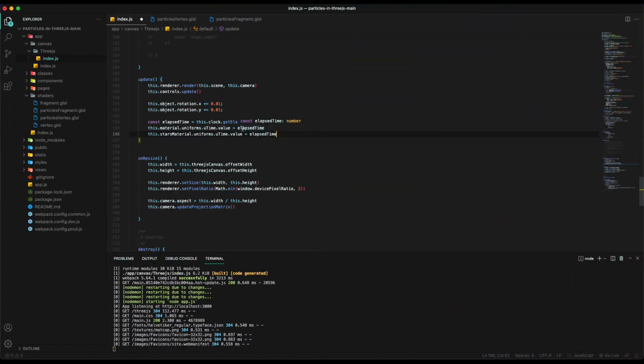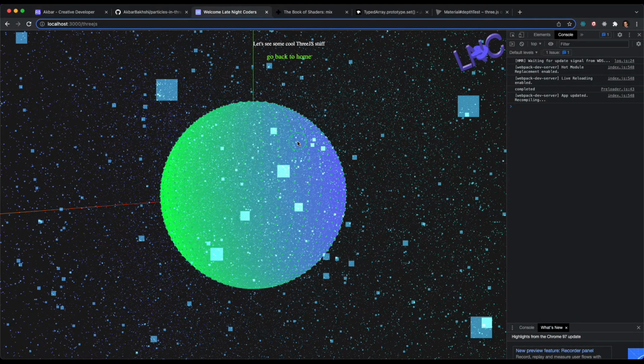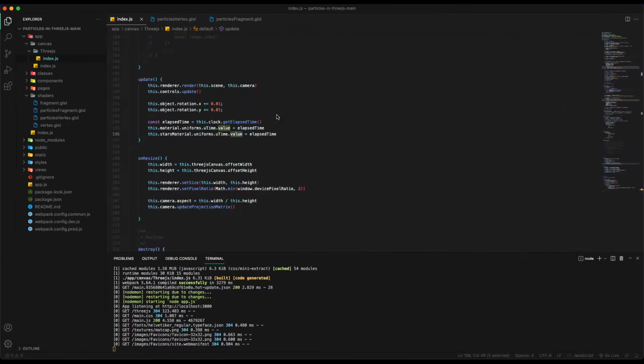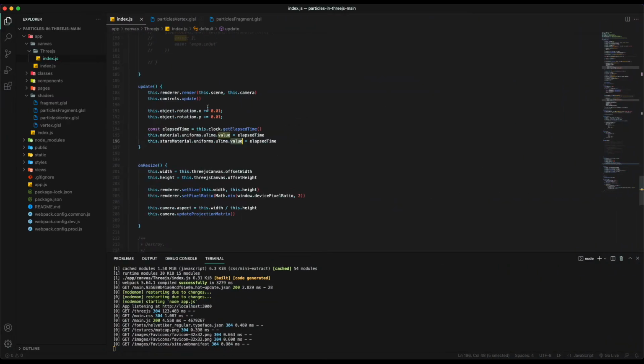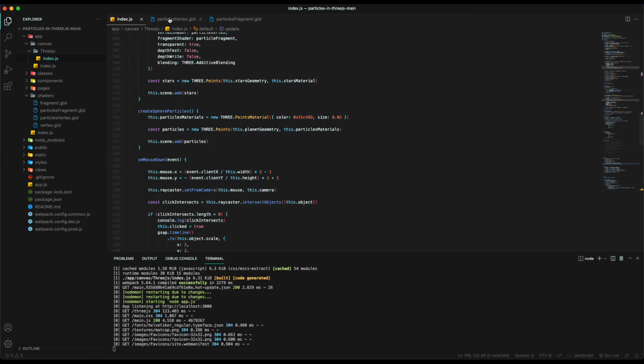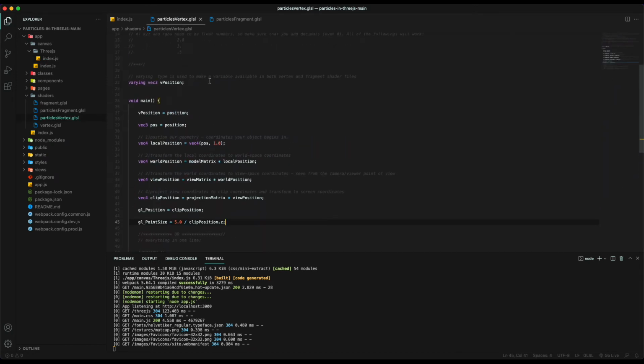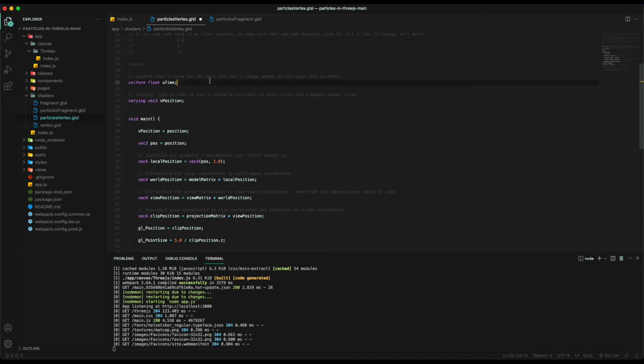And so that's what we did with the elapsed time using the three.js clock. And I'm doing the same here for my stars material, uniforms, U time. I'm changing the value of that as the time changes. So we're gonna see all these guys, well, not yet, because we need to receive that U time in our particles vertex file. So I'm gonna receive that here.